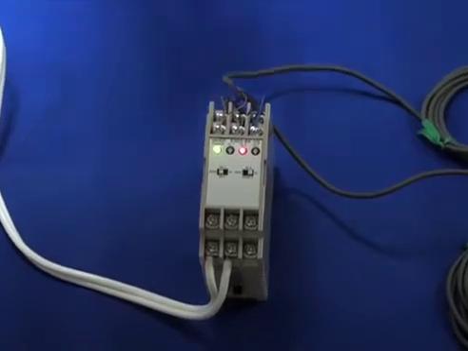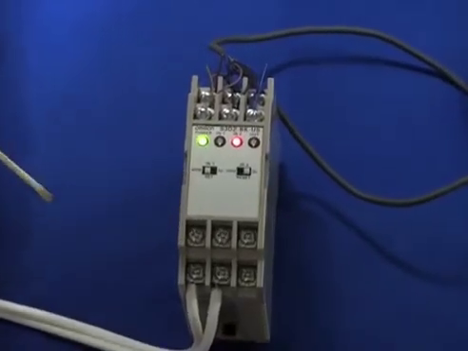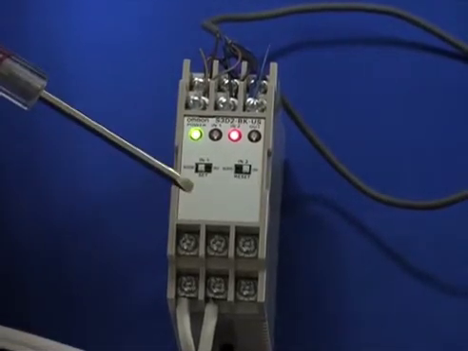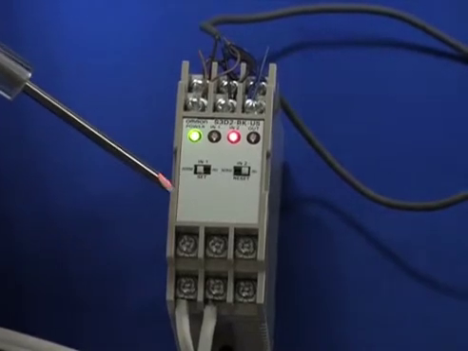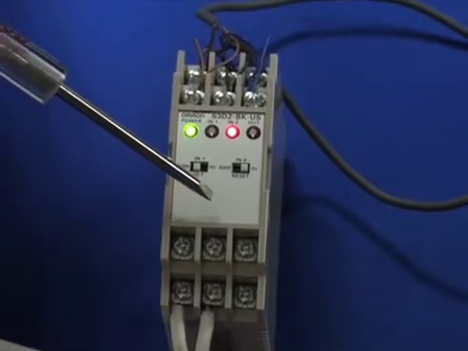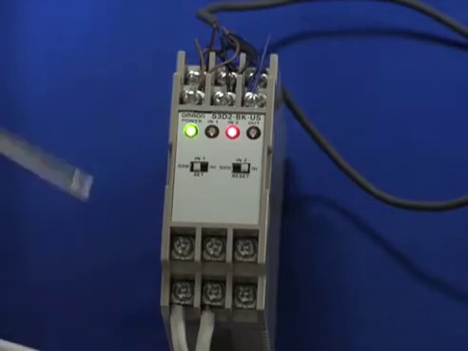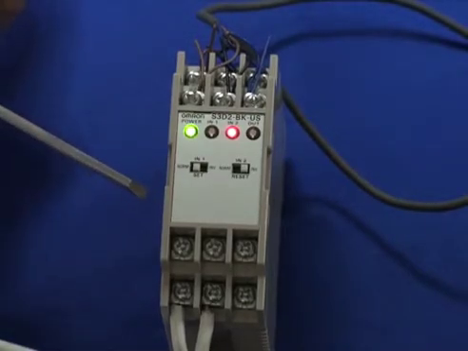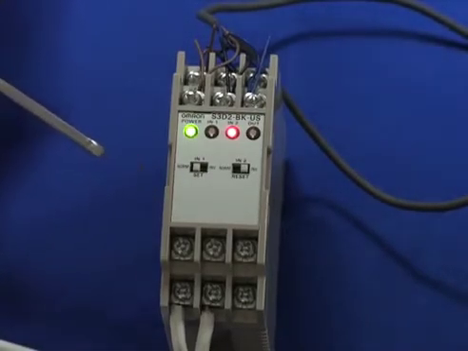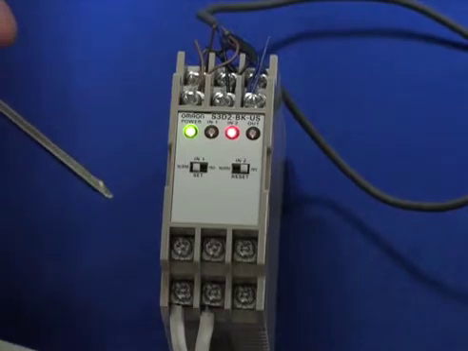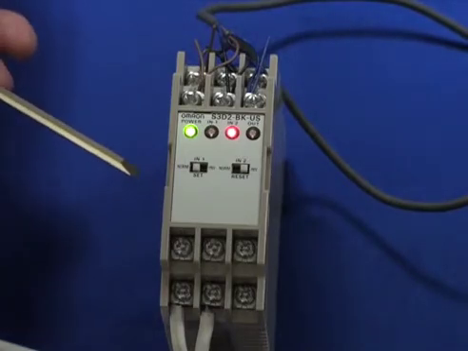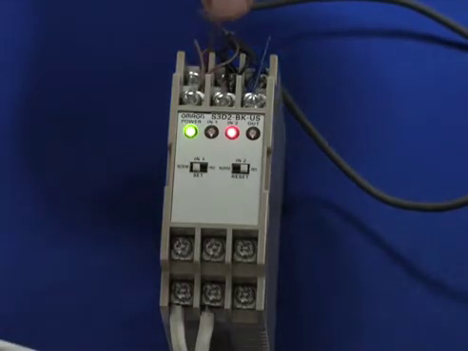On the bottom half of the unit I have my main power coming in, which is anything from AC 100 volts up to 240 volts single phase. Inside the S3D2 we have a transformer that transforms the AC power to a 12 volt signal coming out on the top part of the unit.